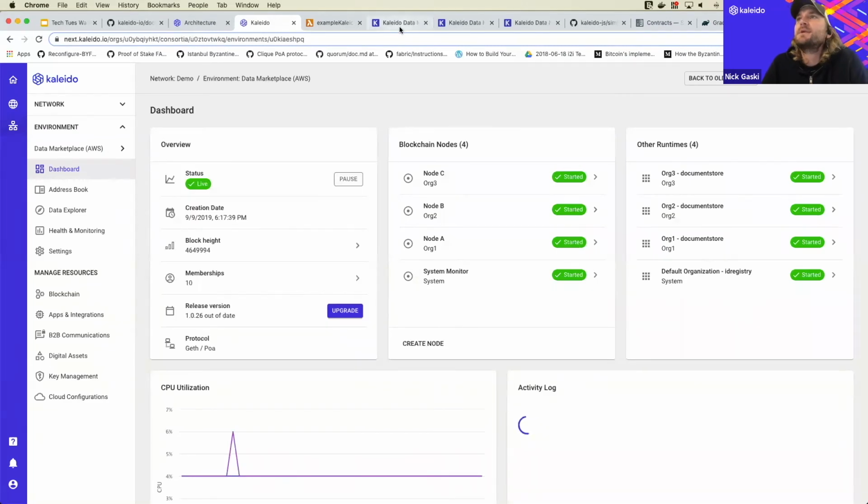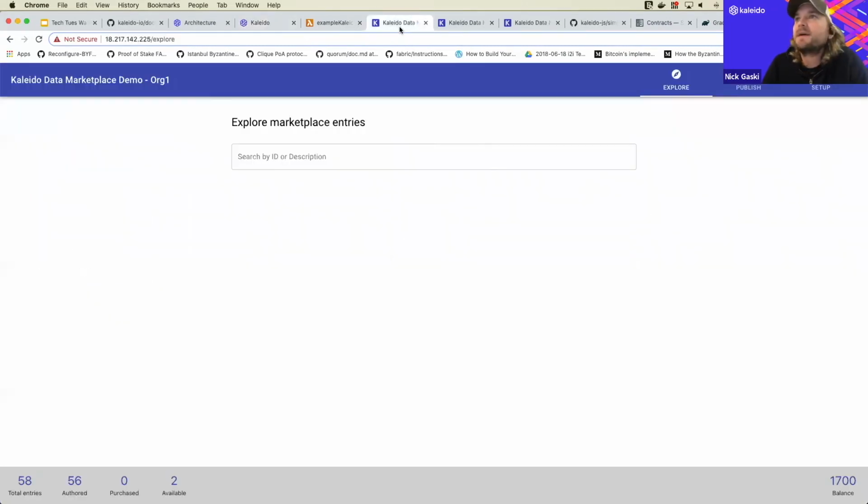And now I have three instances of ADAPT. I have organization 1, organization 2, and organization 3. And what we're going to attempt to do is have organization 1 upload a document. Organization 2 has great trust in organization 1, so he's going to be notified of this new published document, and he's going to say, hey, I've purchased a lot of stuff from you in the past. I want to purchase this document.